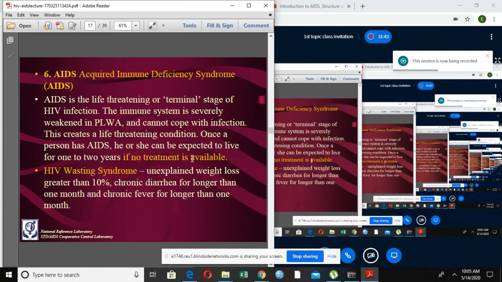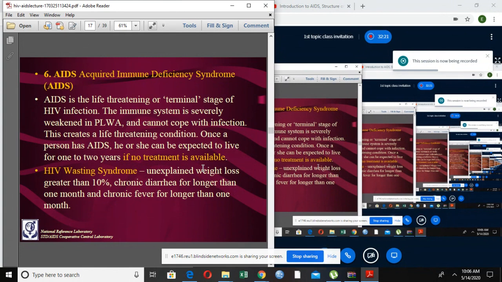So the virus will continue to multiply and proliferate such that the immune cells will be destroyed. The CD4 cells will be destroyed now and then, up until the immune system is too low even to defend against a flu or a fever or a cold. So whatever virus, bacteria, or fungus comes into your body will just be at home, because there is no immune system to fight against it. So that's when a person will develop into AIDS.